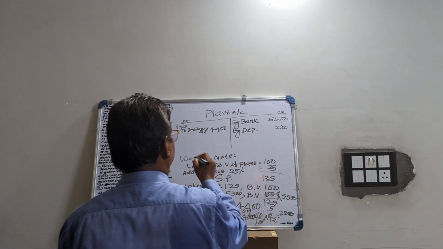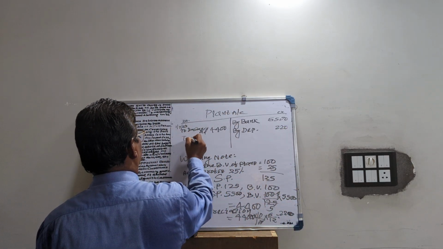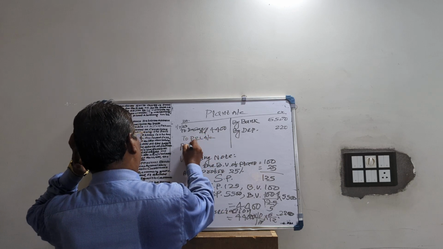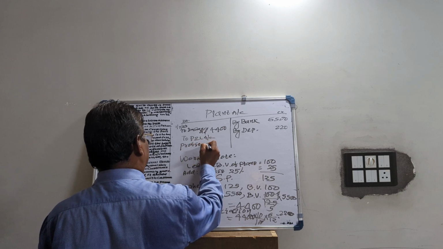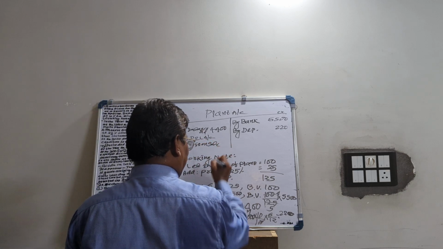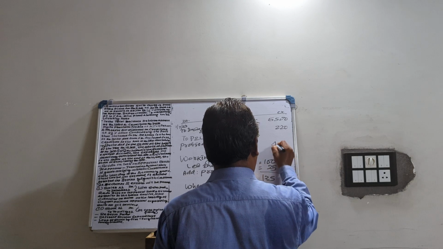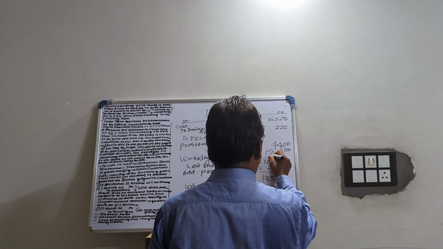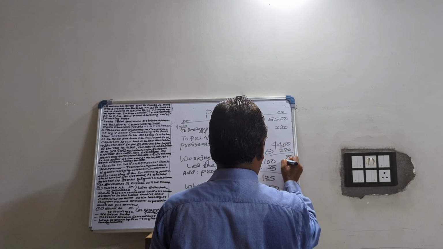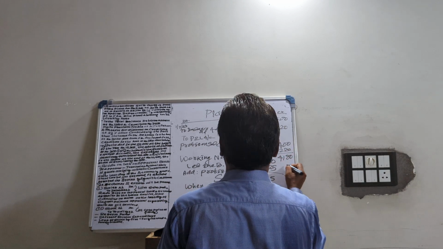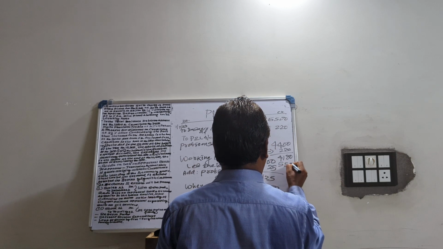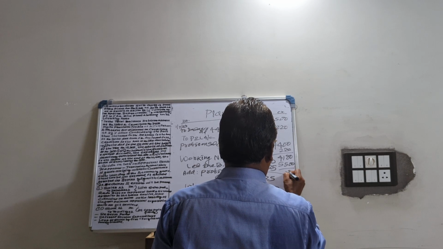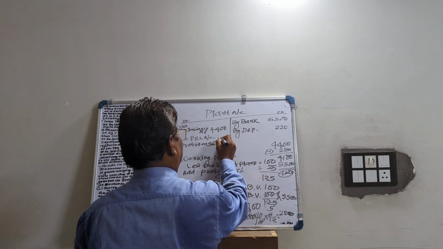Then to profit and loss account, profit on sale of asset or plant. Profit on sale of plant, that we can calculate. The book value was 4,400. Out of that, 220 the depreciation. The reducing value is 4,180. Then sales price is 5,500. So the difference is 1,320. So profit is 1,320.